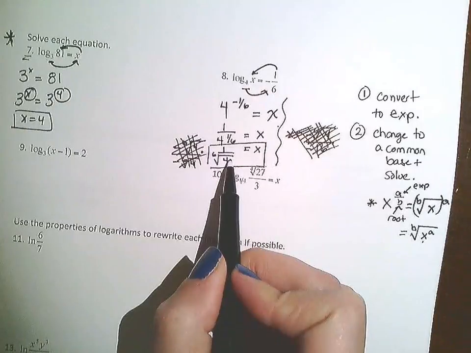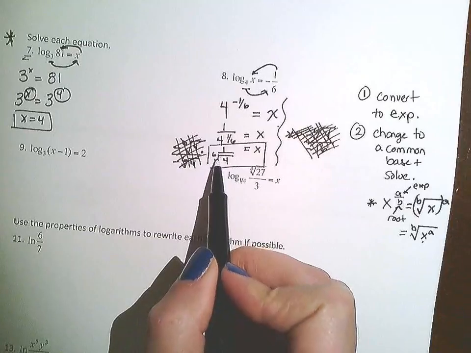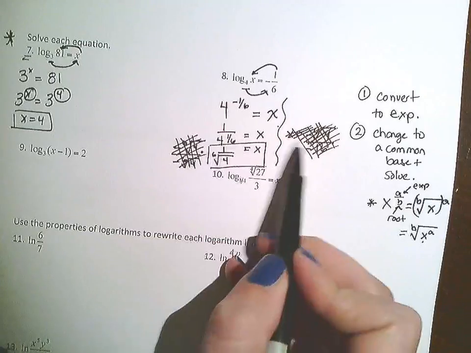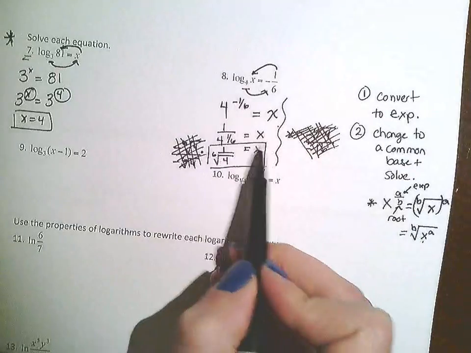Now we could go a little bit further and simplify this. You don't want to find a conjugate because it's a 6th root. It's not going to work the same way, and that was the mistake that I kind of made right here, and I had to cross it out. So that is going to be our final answer.